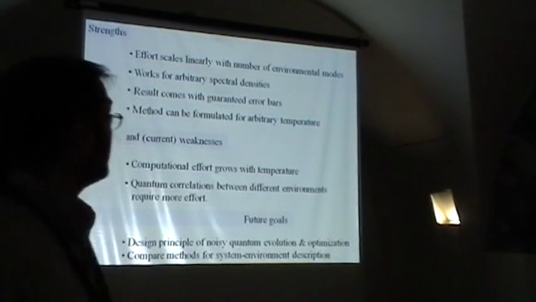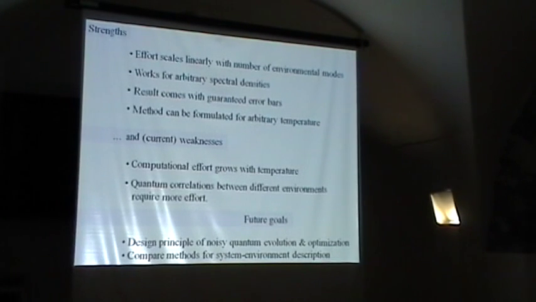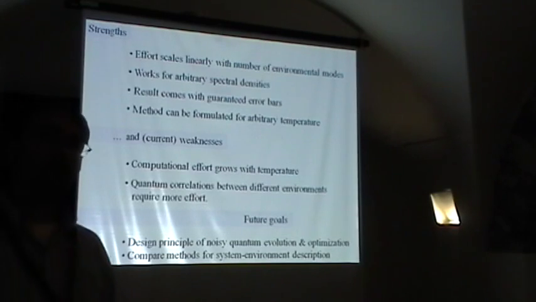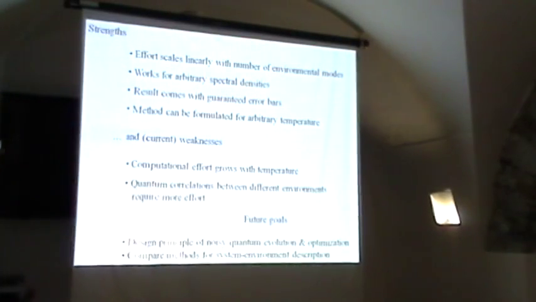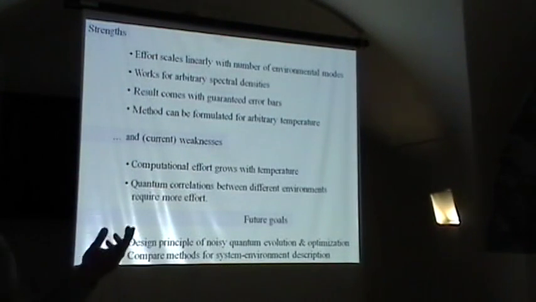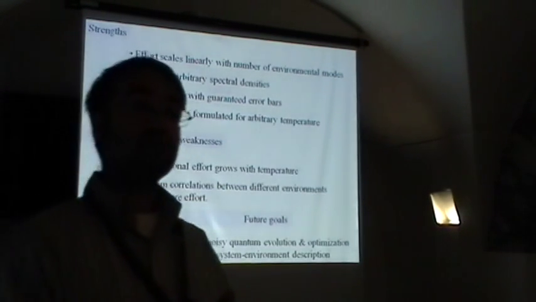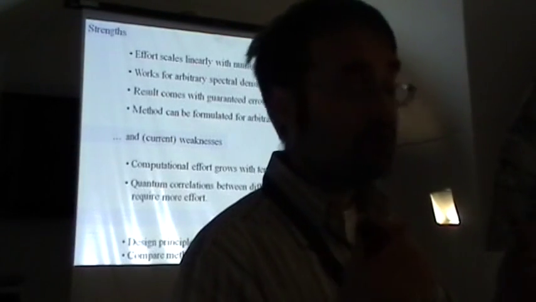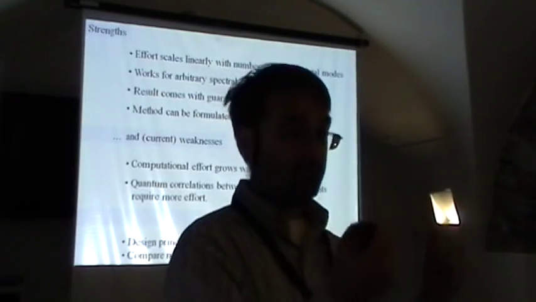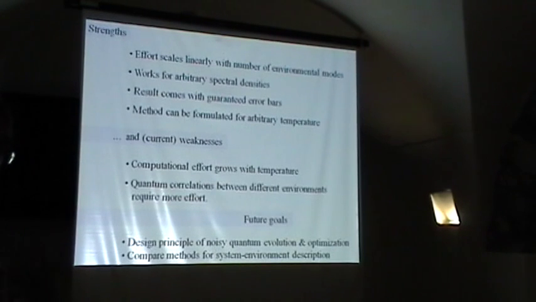Right, so that's the summary. This is a method that scales linearly; the computational effort scales linearly in the number of bath modes. So we can do this with 1,000 bath modes or something like that, or even more. It works for arbitrary spectral densities. The way I always present it is that you discretize the bath, but actually you can start from the continuous description of the bath and make a mapping, which is also an advantage of this transformation. This we only managed once we had the mathematics understood.